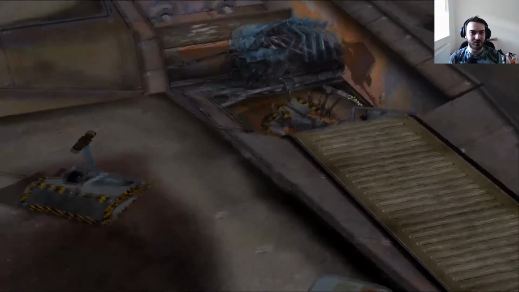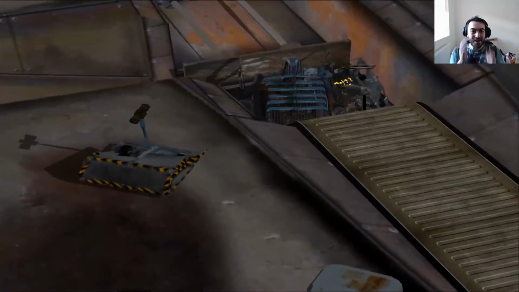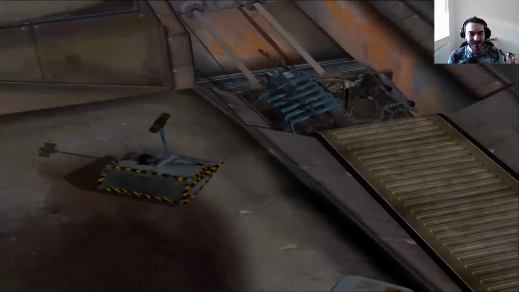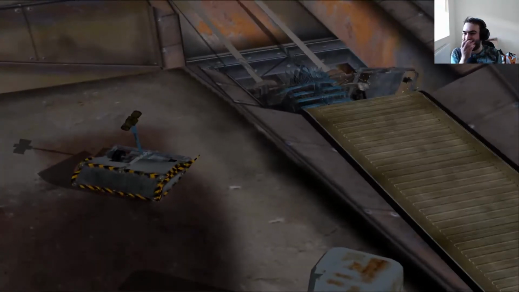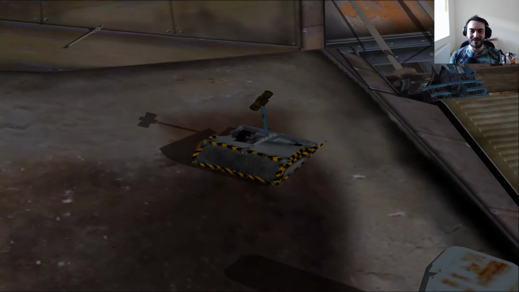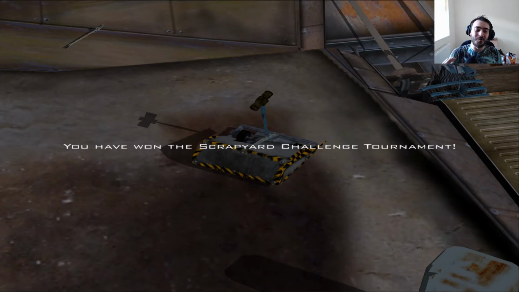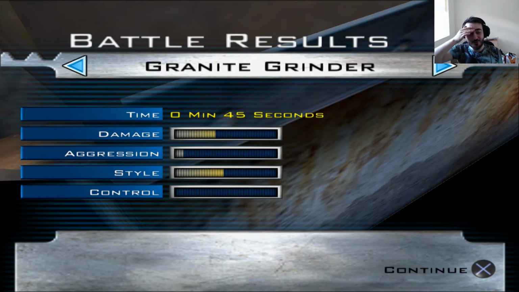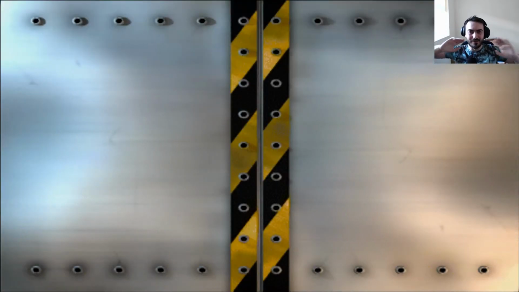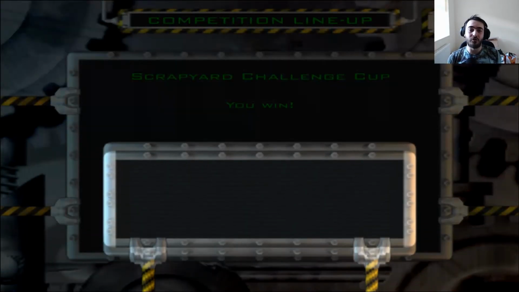Come on, get crushed, because this is going to hand me the win. Killalot is going to get crushed. There goes his helmet. The body of him is gone. Oh, that is nasty right there. But that's got to be it, hasn't it? Oh, yeah. That is 3 trophies this episode. And that has been a fantastic run. Granite Grinder, all of them decimated. Robot unlocked, 8,000 credits and another trophy to add to our collection.